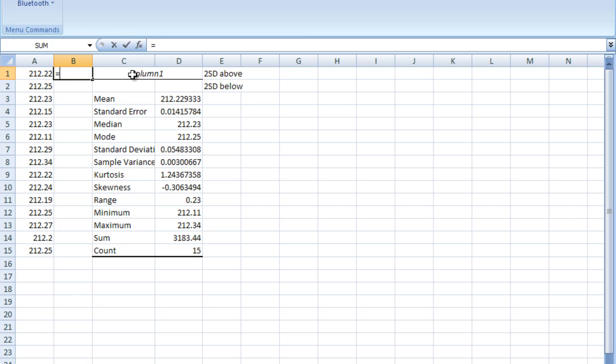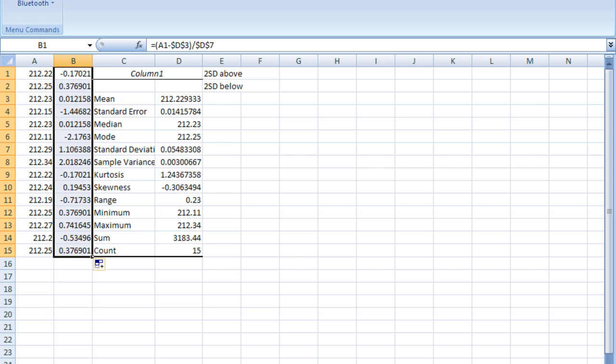I'm going to do a little z-score formula here, which will just be the value x minus the mean value. I'm going to put some dollar signs around here just because that locks down that value when you copy it. Divide it by the standard deviation. Again, I'm going to put some dollar signs around that because that locks that value down when you copy it. So anyway, there's the z-score for that. I can copy this value on down. Now I've got z-scores for all those things.